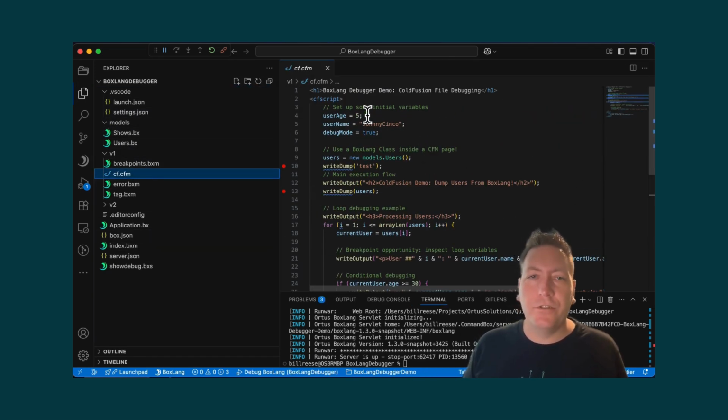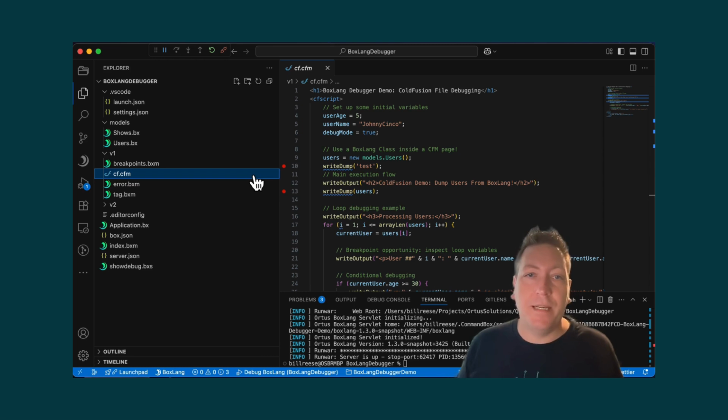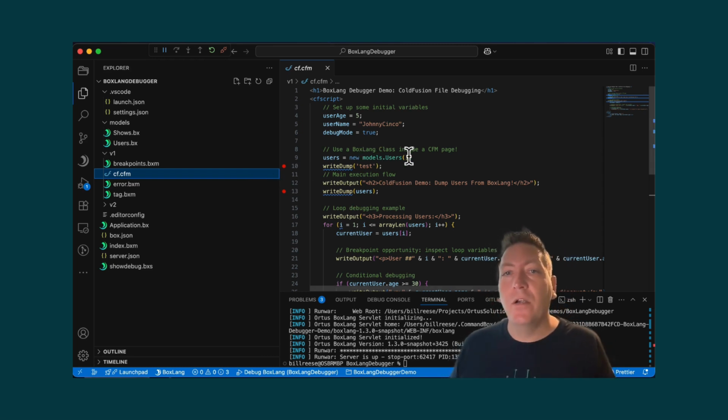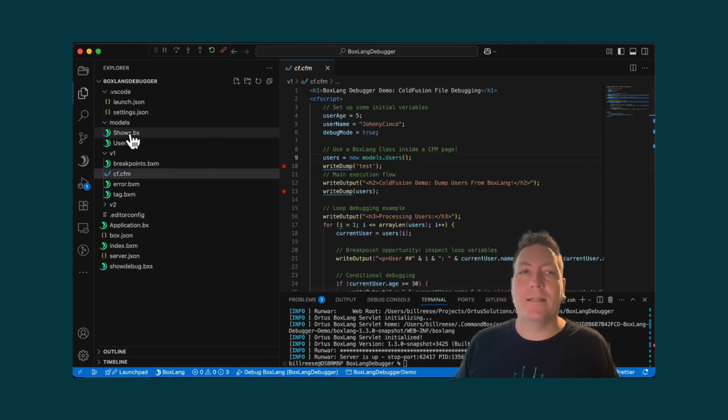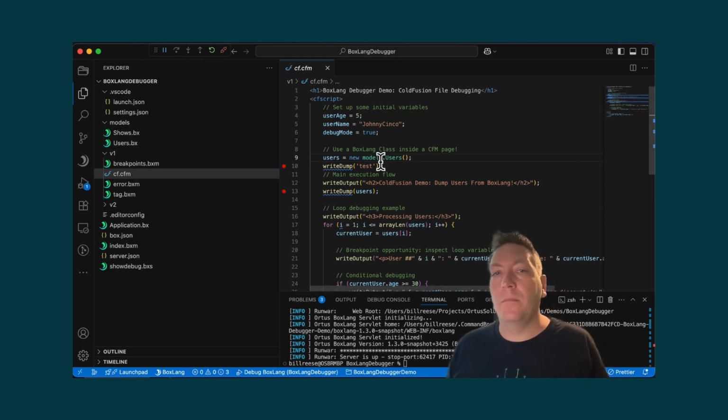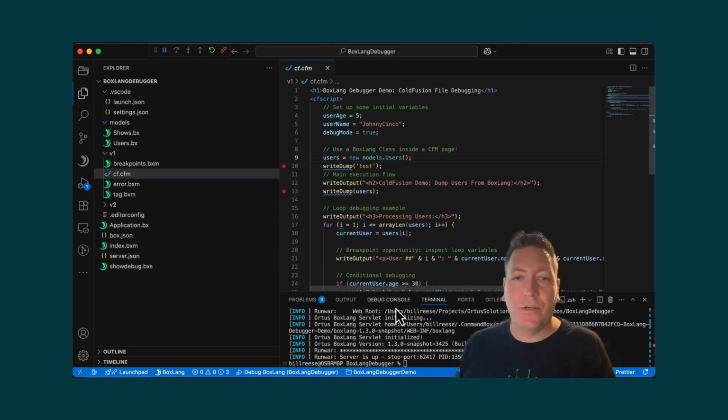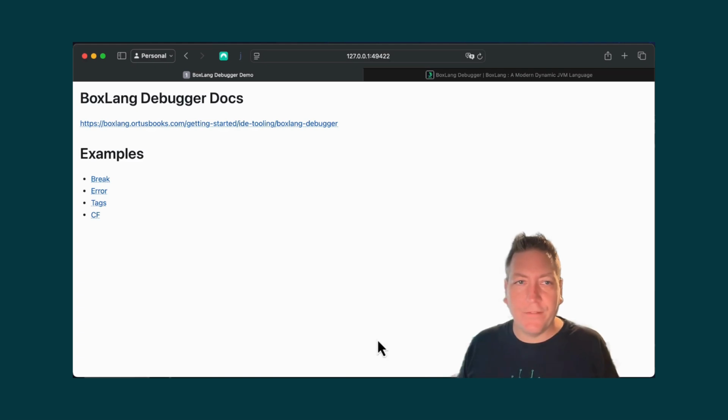On our ColdFusion page here, it looks very similar. We're setting some variables and stuff like that, but we're actually using the BoxLang debugger on a CFM page. Also, something to note here, we're actually calling a BoxLang class from our ColdFusion page. So that's a lot of cool stuff. Let's see if that works.